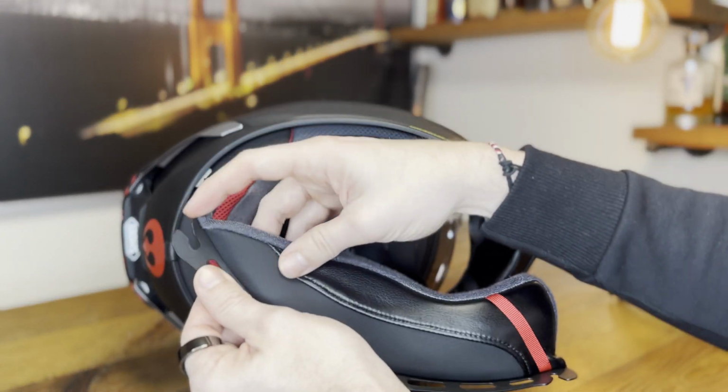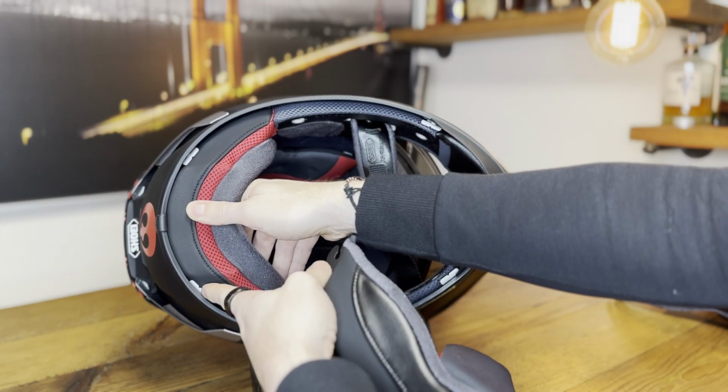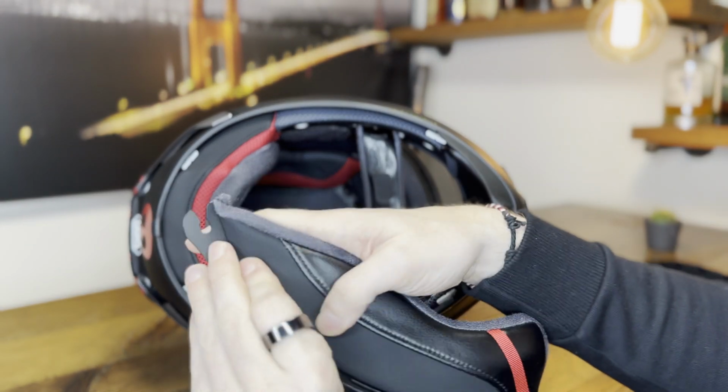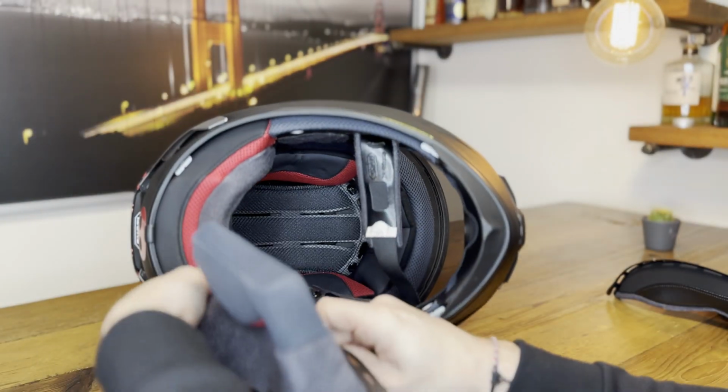So we start in reverse order. So this guy comes in first. Here you see a little white tab. You get this hook in there until you have an audible click. There you go.